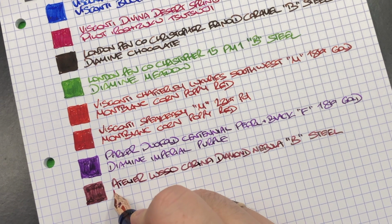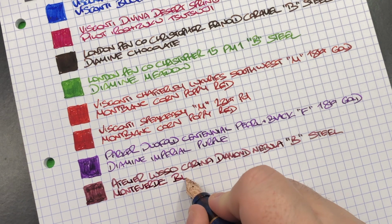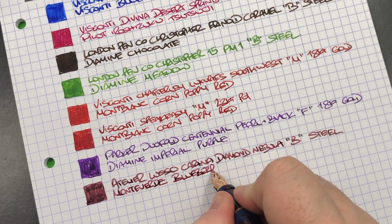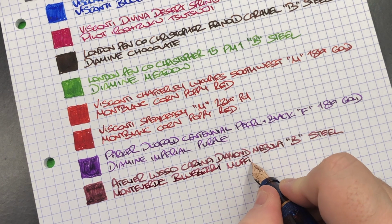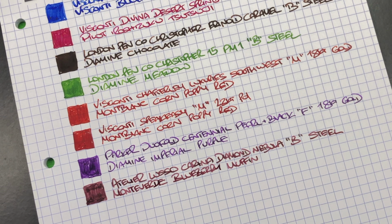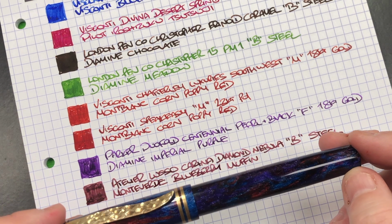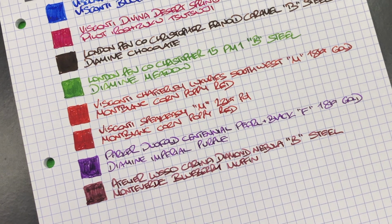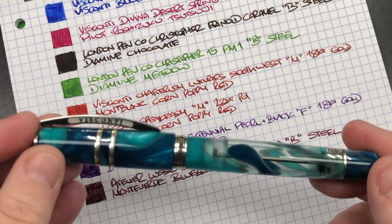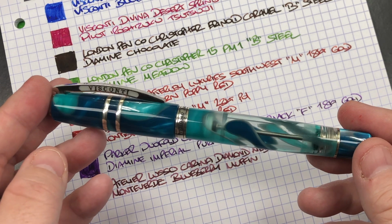And then the ink in here is Monteverde Blueberry Muffin. Now, for me, I just don't see this as being a blueberry colour. I see this, if anything, is going to be closer to a blueberry than this is. But it's a nice colour, and I have it inked up, and it doesn't maybe match the colour of the pen too much, but there are some reddish, purplish colours, so I have that colour inked in that pen. The next pen I have inked up today is the Visconti Homo Sapiens Blue Lagoon.